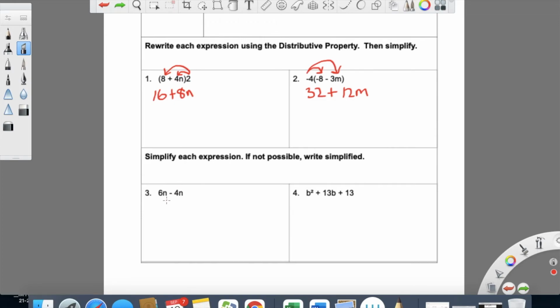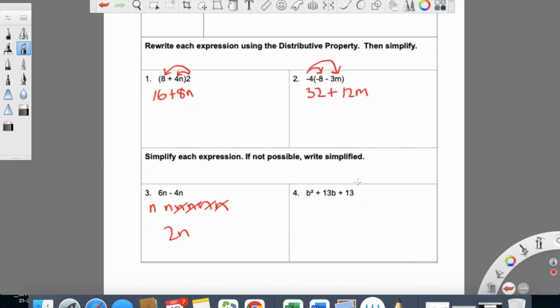So same thing if I were to write this out, n, 1, 2, 3, 4. There's 6. And then I'm going to take 4 of them away. So I can do that visually. I have 2n. Or I can just do the math here and go 6 minus 4. That gives me 2. So I need to make sure I bring the n with it. They both have an n, 2n.